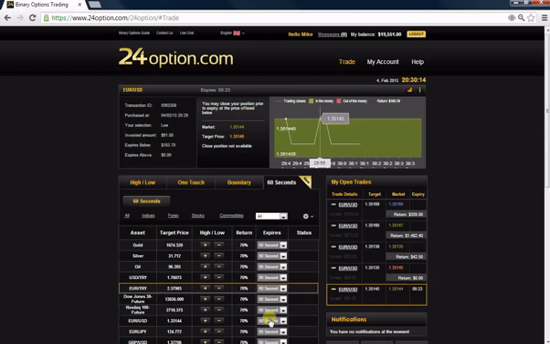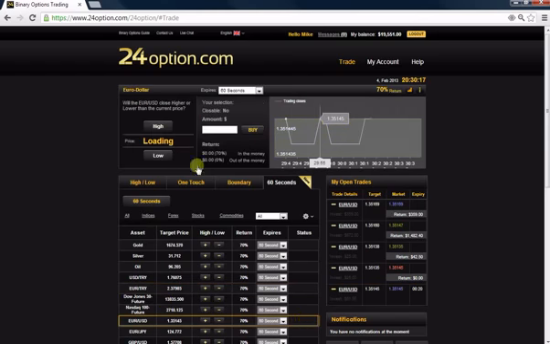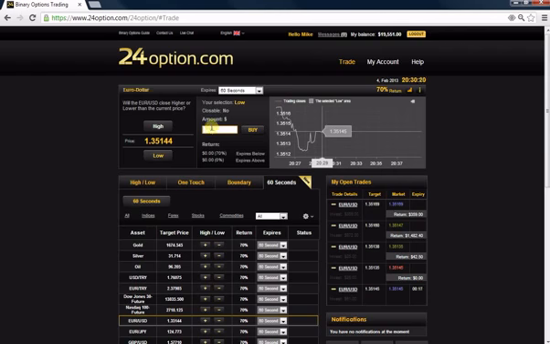We're gonna want to go to the Euro US dollar again, hit low, go with $25 again. Now it may tie. Regardless, okay, it looks like we're going to win this one. We want to continue with $25. Okay, we won that $61, so we got our $17. Here again, our balance, $19,654.